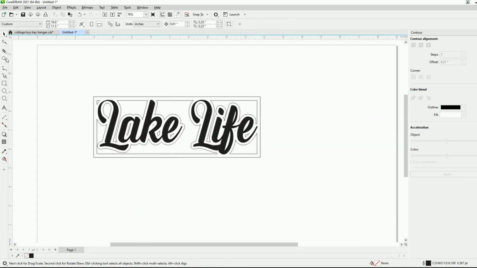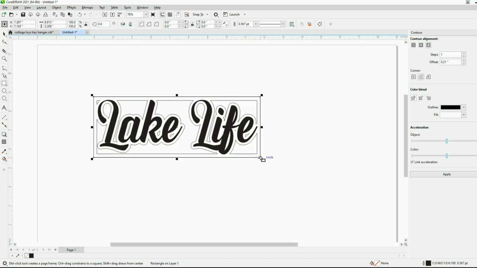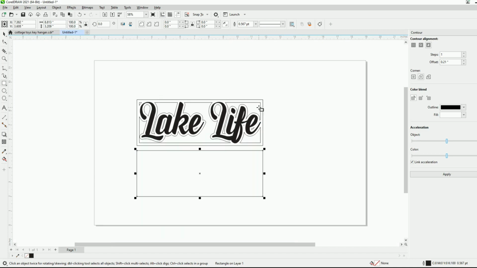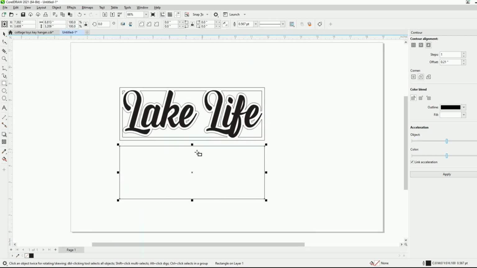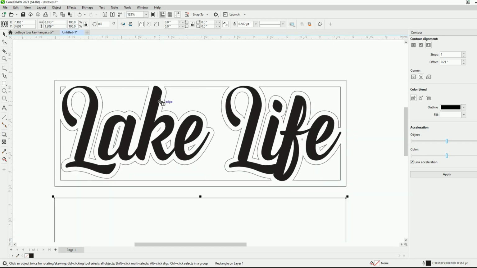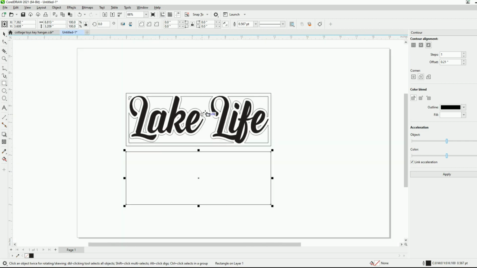Then we're going to make a frame by using the same outline that we've got around lake life, the outer edge of this frame here. We're basically going to duplicate that exact frame by drawing a rectangle and snapping to the nodes of that original frame. Now we've got a rectangle frame that we're going to cut out on the Glowforge as a second layer. So this original lake life layer will be cut out, and all these parts in between here will be cut out. And we can then glue that part onto the backing, and we have a layered effect for lake life.